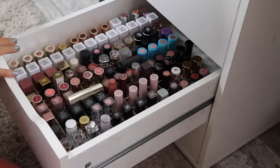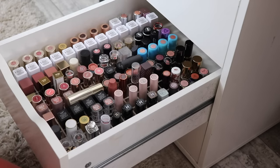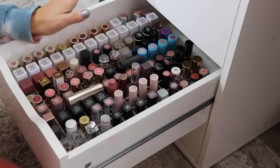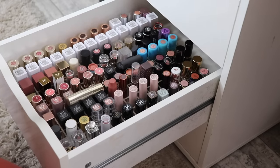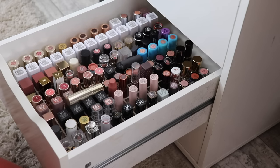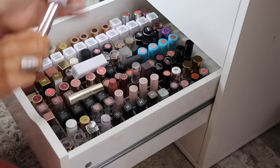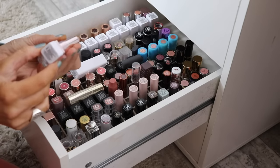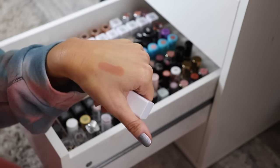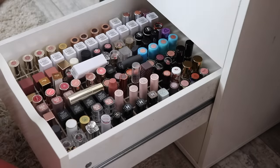Look at all of these Natasha Denona lipsticks — I love them. I did a lip swatch video on the entire collection; I'll put it in a card. These lipsticks are amazing — they're so creamy but they last on your lips, like the perfect kind of matte-cream lipstick. The colors are so saturated and beautiful and they wear so well on the lips. But I don't need all of these. This one is Liran — I'm not sure — and this one is beautiful but I don't grab for it often at all. Let me swatch some and then I'll decide.